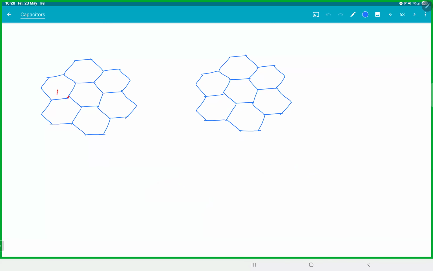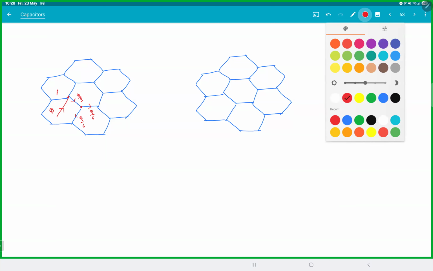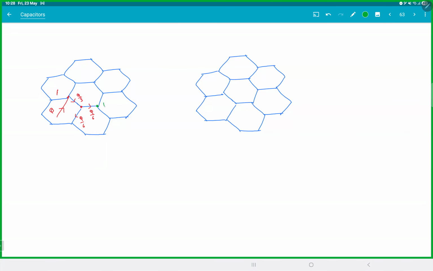Same thing if I do it for AB. So if you send Q now, this will be Q by 3, this will be Q by 6 and Q by 6, isn't it? Look, once you come here with Q by 3, there are only two ways you can go. It will split further, and both the paths are identical. That Q by 3 doesn't know which way to go, so both will look the same. It will split. So we need to go to this guy here, B.